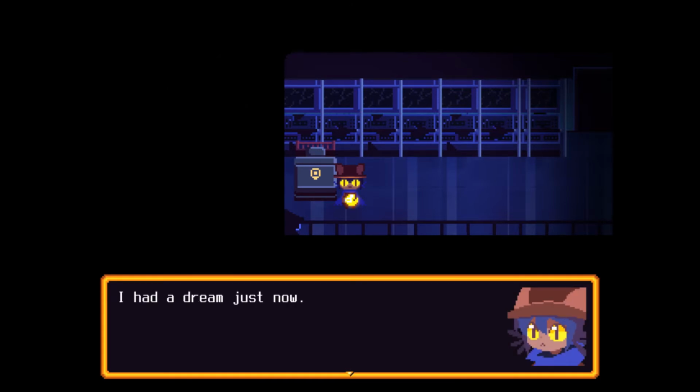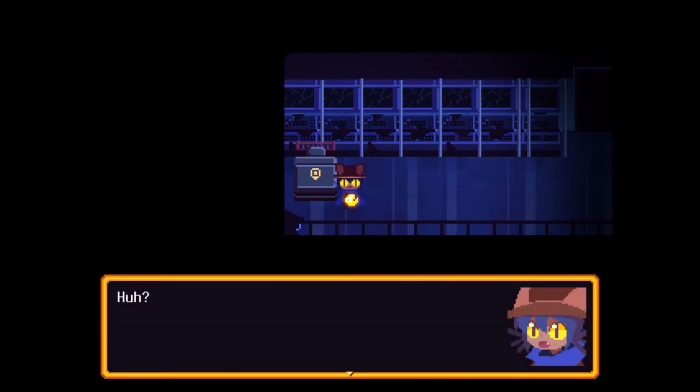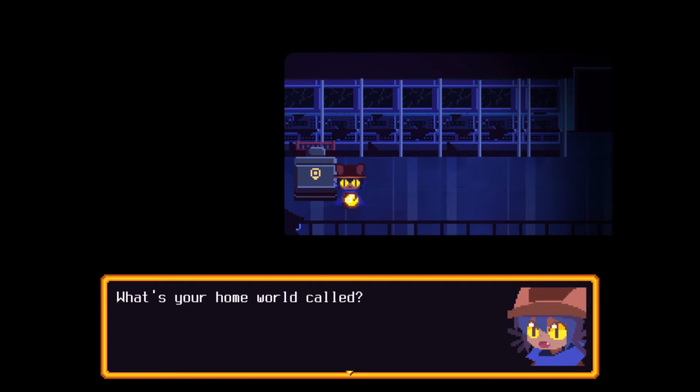I'm awake. I had a dream just now. I know. I really thought I was back home, but so I'm back in my home world isn't a light bulb. It's a big ball of fire in the sky. I don't think it will be able to hold it like I do with the sun from your world. Ain't my world, bro. If you're the god of this world, you wouldn't necessarily be in it. What's your home world called? Secret, bro. The world have a sun?